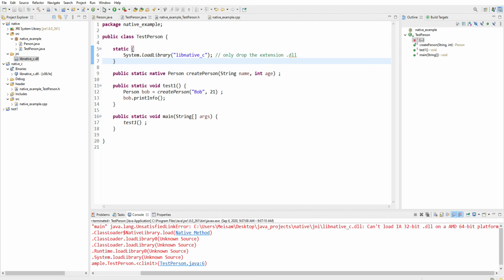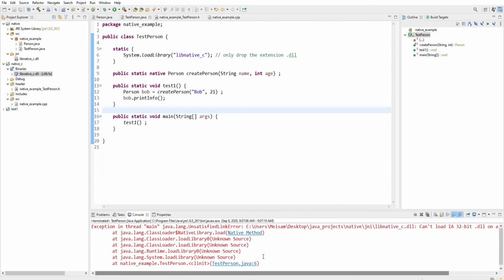Basically, this means that you are loading a 32-bit DLL, but the JVM is 64-bit and it doesn't allow loading a 32-bit one. However, we saw that if we have a 32-bit executable, we can actually execute it on a 64-bit machine. But the JVM doesn't do that. The JVM doesn't allow you to run or load a 32-bit DLL in a 64-bit JVM. This is the opposite of the fact that a 32-bit executable can be executed on a 64-bit machine. But it's not the case for the JVM loading 32-bit DLLs when it's 64-bit, all right?